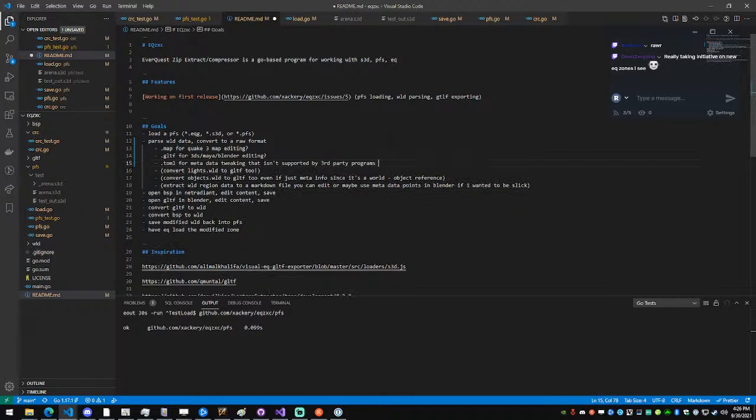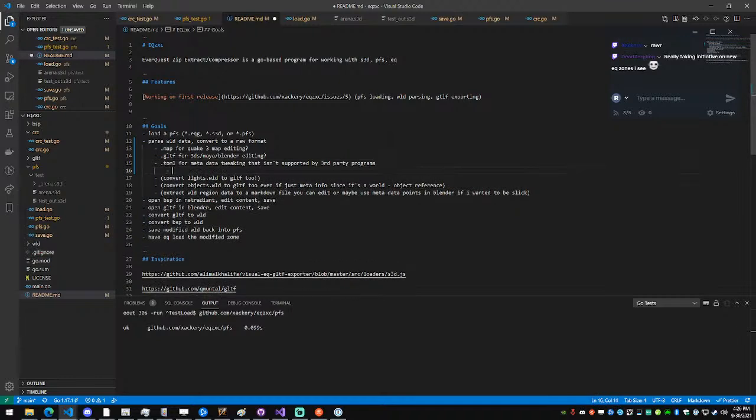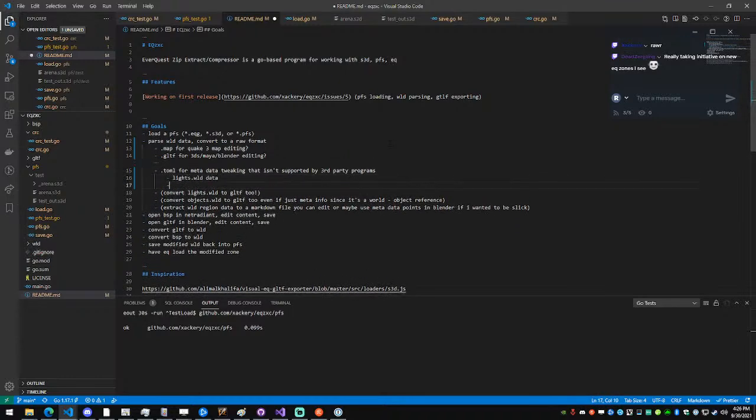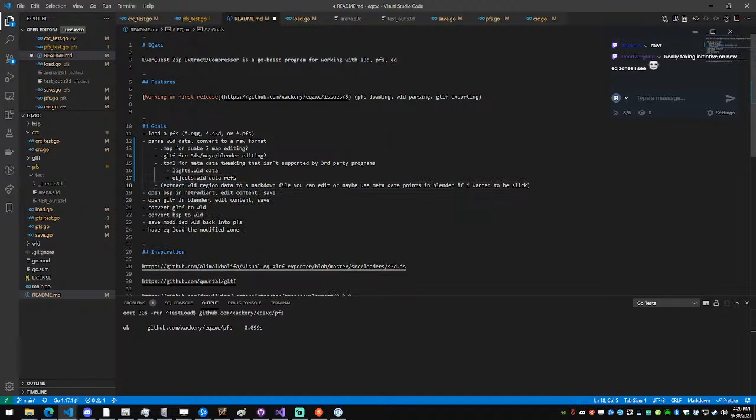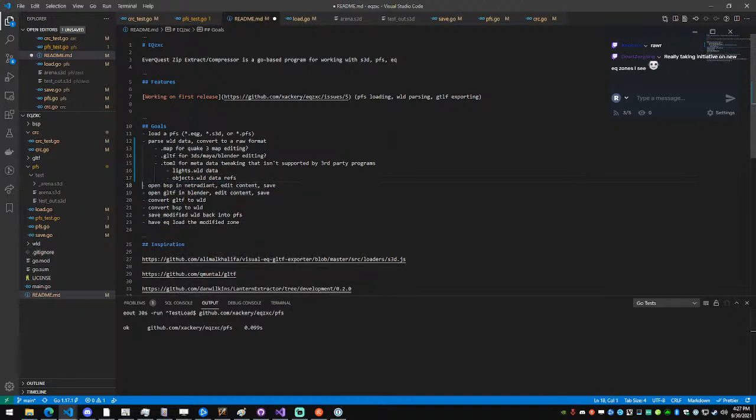The lights would be in that realm. That was their OpenBSP.